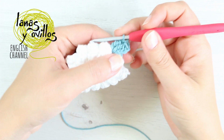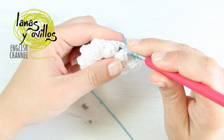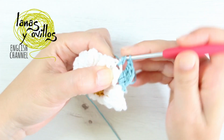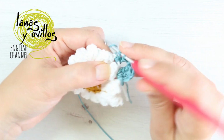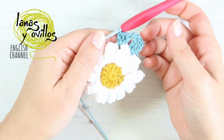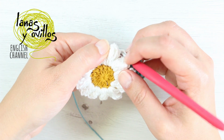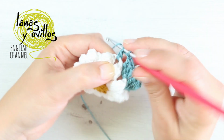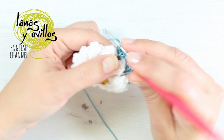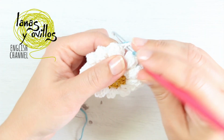And now you have to continue with the chain 1. In this chain 1 space you have to make a group of 3 double crochet, like the basic granny square. Chain 1. On the following chain 1 space you have to make again a group of 3 double crochet, chain 1, and now we have to make a corner.